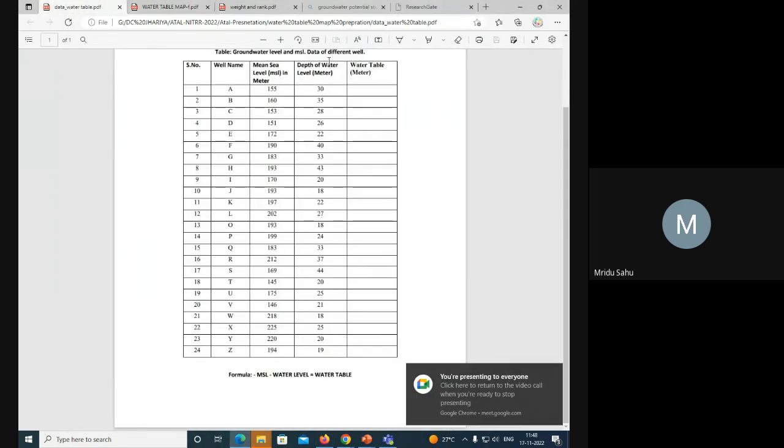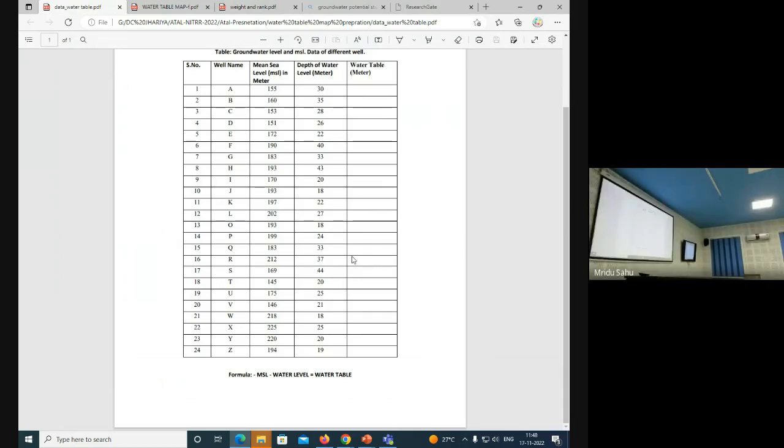So in the first step, what you have to do? Mike, you can also do this exercise. You take one sheet and do the calculation. Once you complete, let me know that you have completed this part. This way you will understand this exercise in a better way.